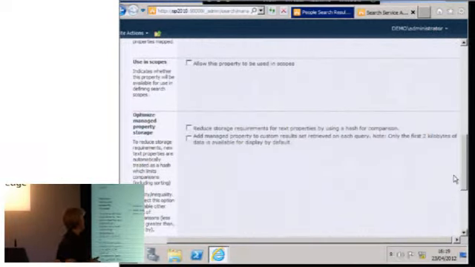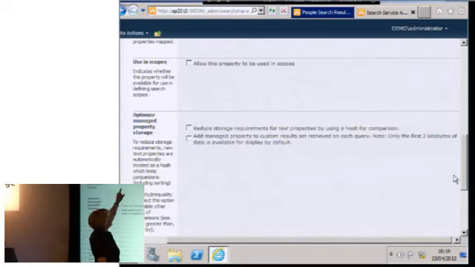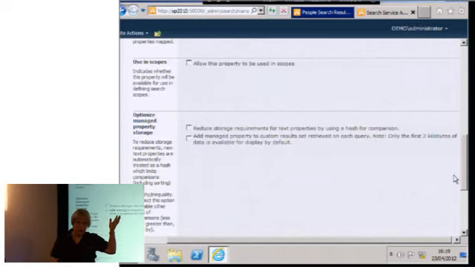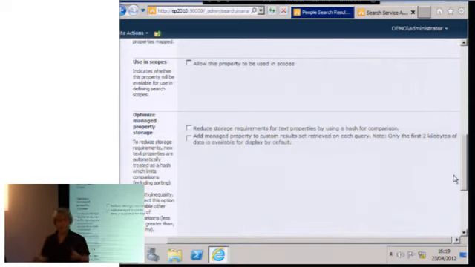I've got a couple of final settings. This one at the top here, used in scopes. Everyone familiar with what scopes are in SharePoint? Yeah. Anybody, it's easy to do the reverse these days. Anybody not familiar with what scopes do in SharePoint? Okay, we've got a couple. This is a quick and easy answer. A scope is just a way of reducing the result set before you search.